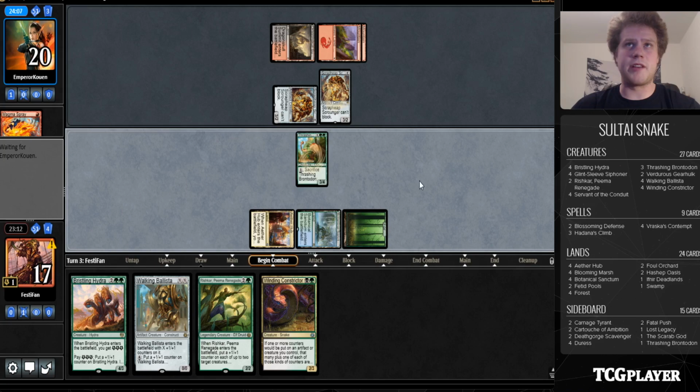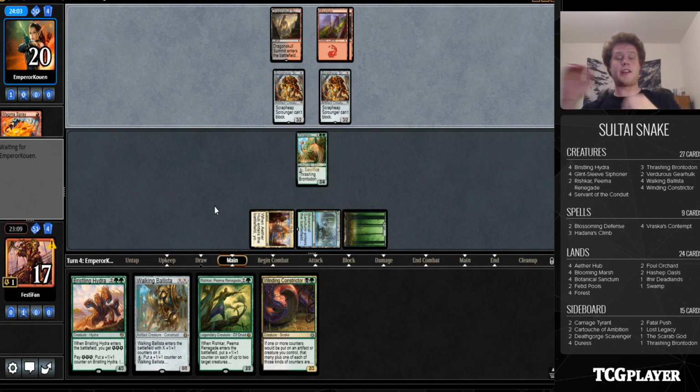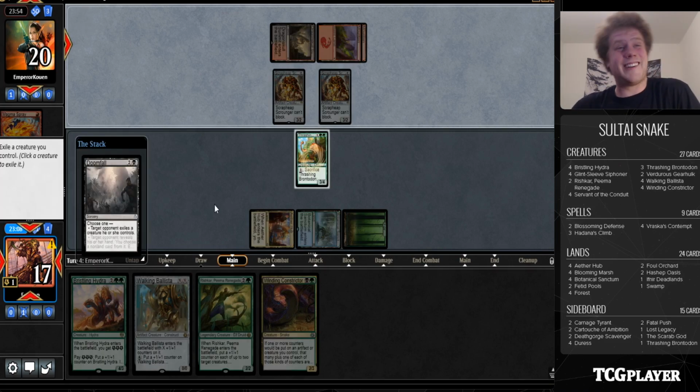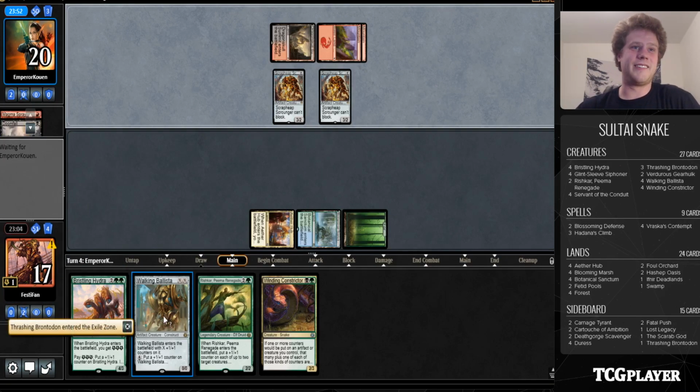The dream would be that this actually holds the team back. We draw 2 lands in a row. We can go Hydra into Snake Rishkar, and then I think we'd be pretty set. But that would be the dream. A disintegration is the nightmare. That's looking like a disintegration. Okay, well, that's not as bad, but that is still very bad.